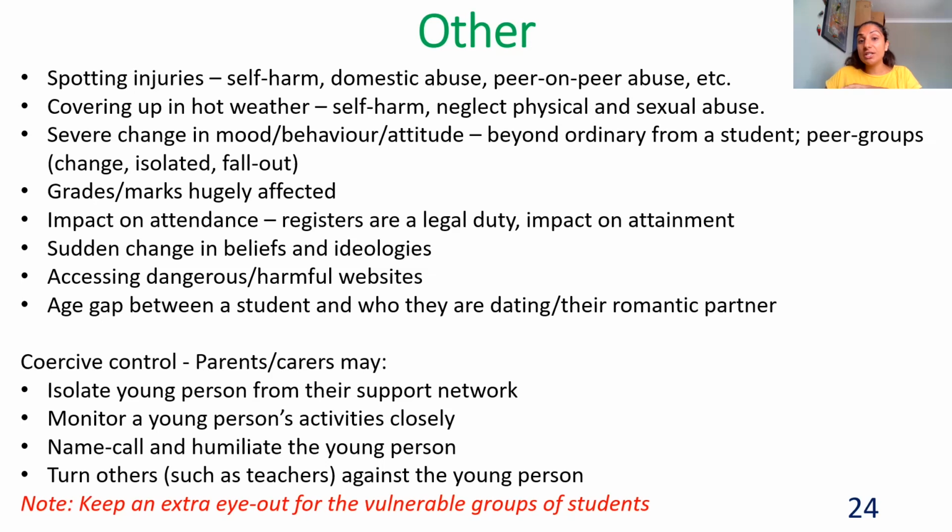Sudden change in beliefs and ideologies, which again, be wary of this one as well, because obviously as we work in secondary schools, we're watching our young people go from the age of 11 to potentially up to the age of 18. They will change their beliefs, they're becoming adults, they will question things, they will change their views on certain things and so on. They're discovering who they are as young adults. So just be wary of that, and don't make the assumption that it must be something more sinister.